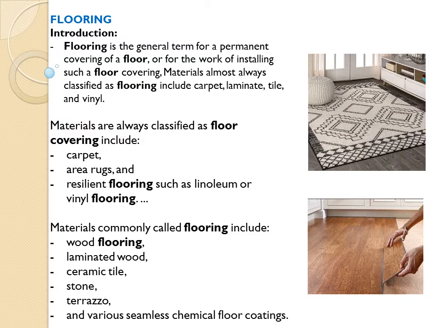Then coming to the next, area rugs. In the first image, whatever mat is used, that is nothing but an area rug, basically used in living halls. If you notice, in any living hall wherever you have seating, a huge area is covered by such rugs, which is a kind of carpet itself, but a soft carpet.